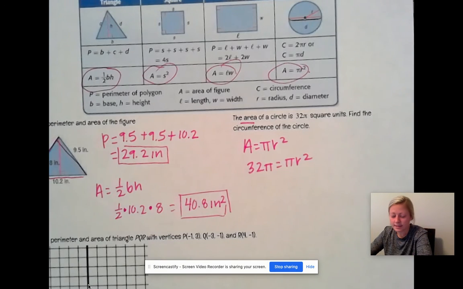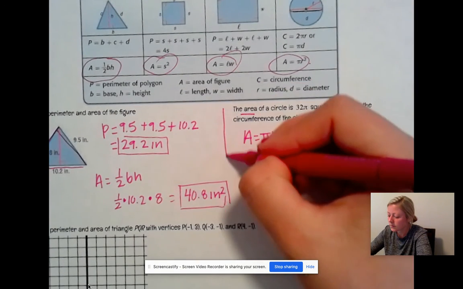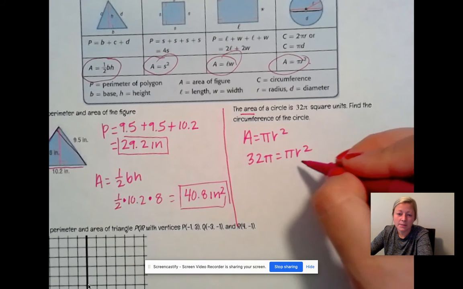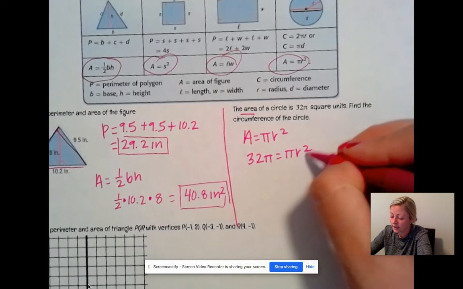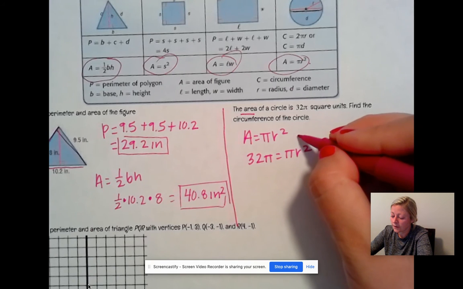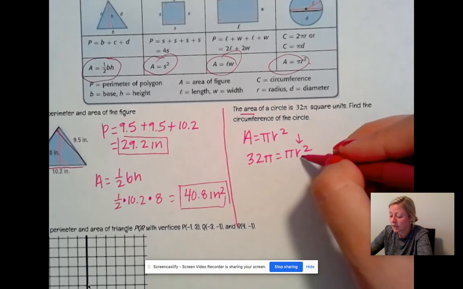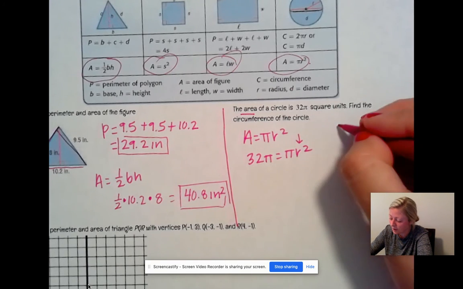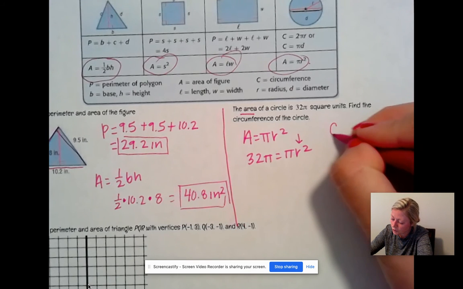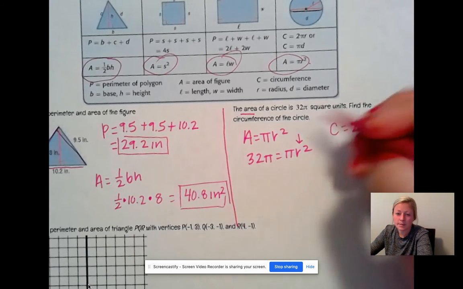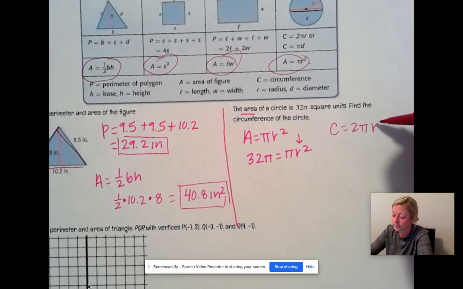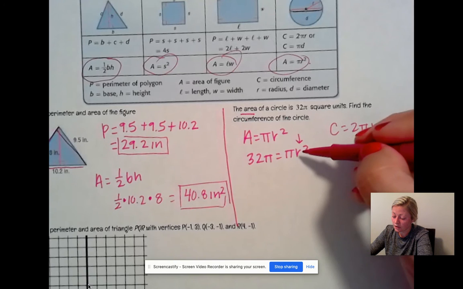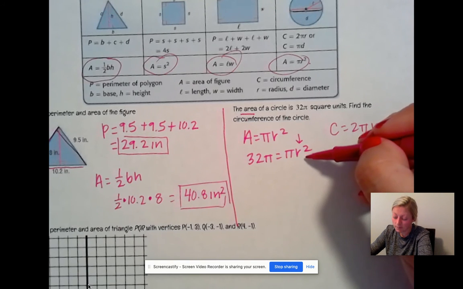And what's nice, you guys, pi is just a number, right? We just represent it with a symbol. So if I'm trying to find what our variable is here, because we've got to figure out what our radius is to find the circumference. Let's go back a second here. Our circumference is 2 pi r. So our goal on this part over here is to figure out what r is so I can plug it into our circumference formula. So right now, our job is to find what r is. We've got to get it by itself.